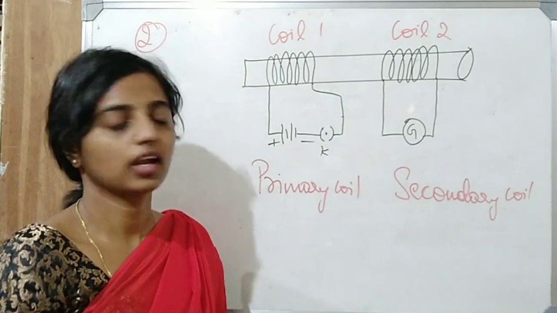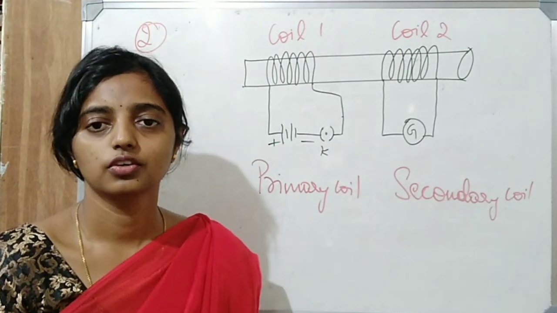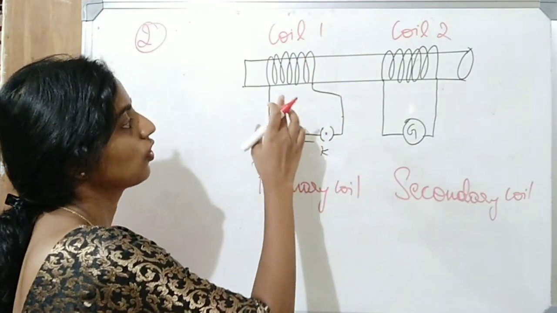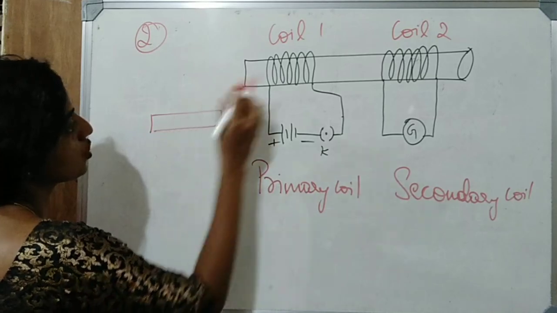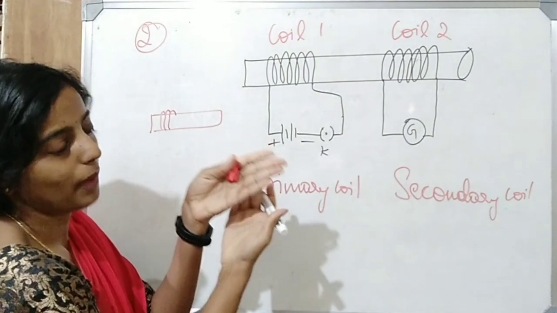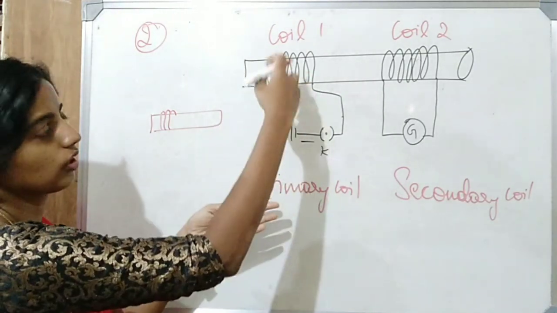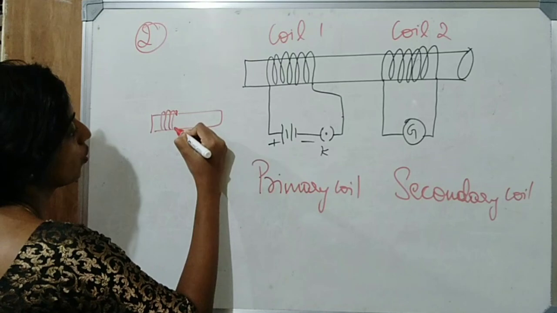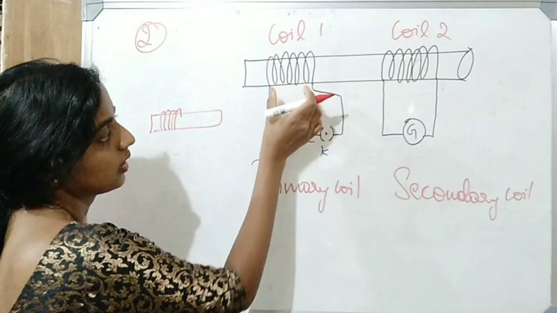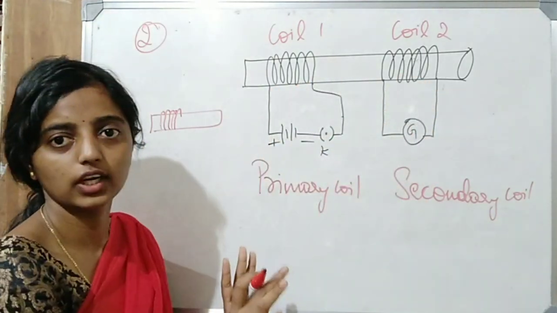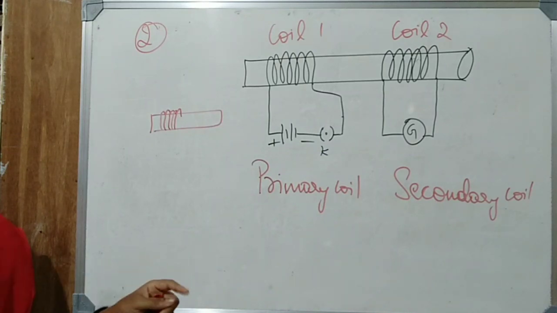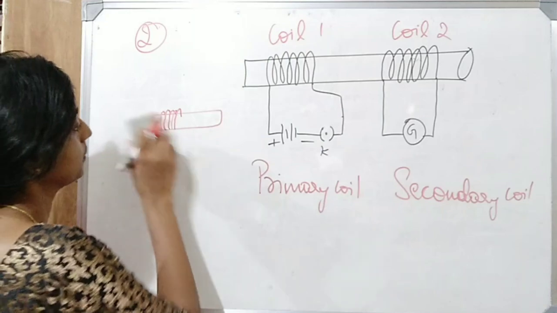See, if they ask you to draw the diagram, you need to draw these coils properly. Just follow the textbook. How we will draw is, we won't show the other coil, we'll just draw like this, because the other one is on the back side, which we don't show in the diagram. I just drew it roughly here. So while drawing, you need to show it like this. No need to write 50 turns and all. Just draw some 10, in a minimized way. Some here and some more here. Okay. And the first coil is called what? The primary, and coil 2 is called the secondary coil.